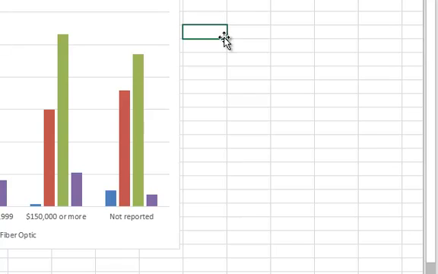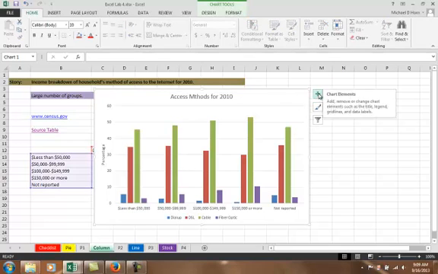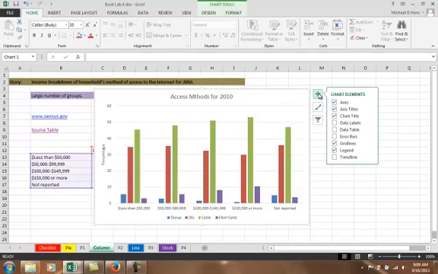Those lines that go across the chart are called grid lines. If you can get rid of those, it's a good thing to do. It makes your chart cleaner and makes it easier for people to look at the pattern and understand what you're trying to talk about. If you wanted to get rid of the grid lines, click on the chart to make it active, click on the plus, and where it says grid lines, just uncheck that, and it's gone.